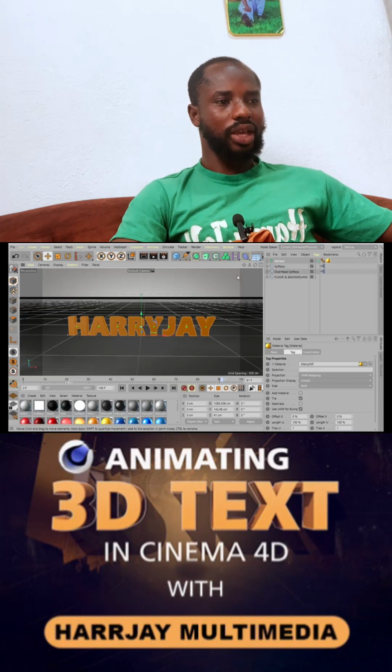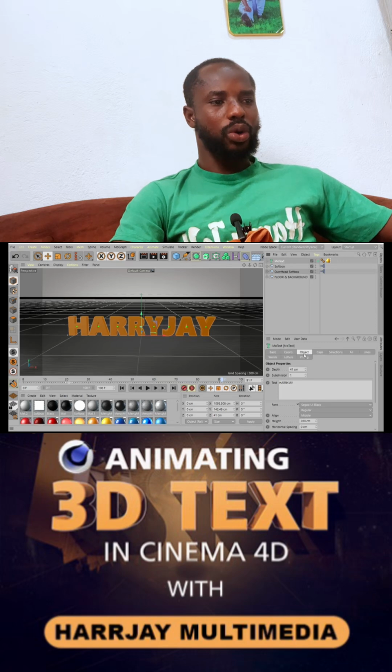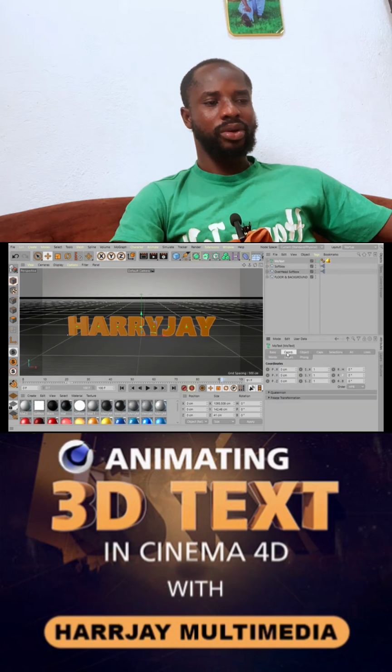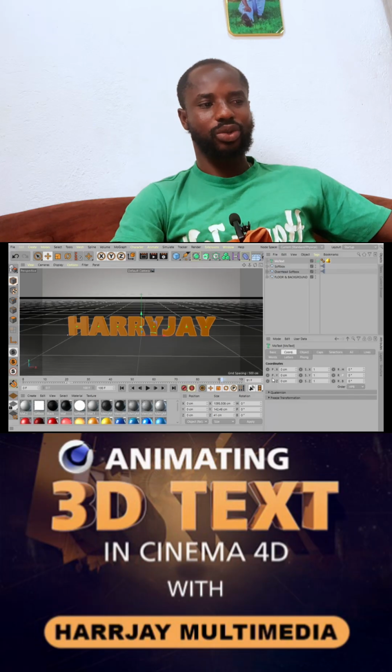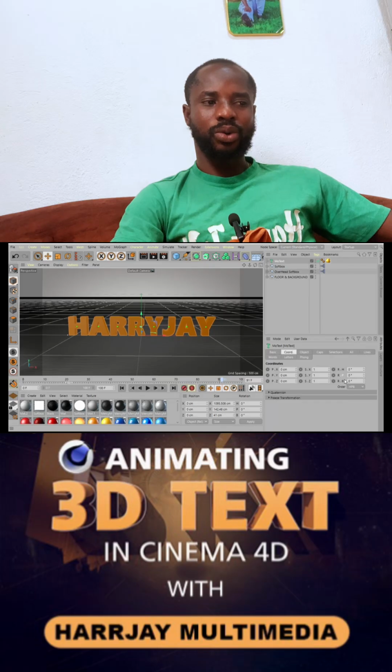So you select your text, then in your attribute manager you look for coordinates. So that is what we have. We have the position coordinates, we have the scale coordinates, and we have the rotation coordinates. So currently the position and the rotation are 0, and the scale is 1.